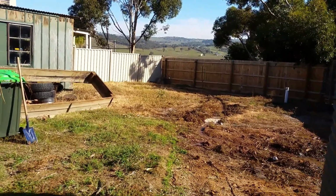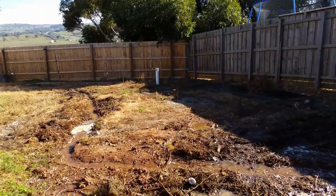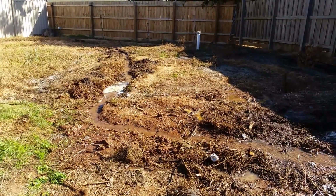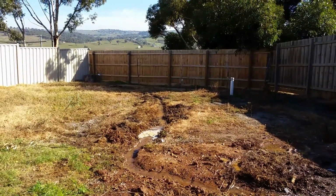So far we're playing in muddy puddles, draining the water. I had to dig a wee channel because it was starting to soak the ground too much. But yeah, so coffee time until it's all drained.